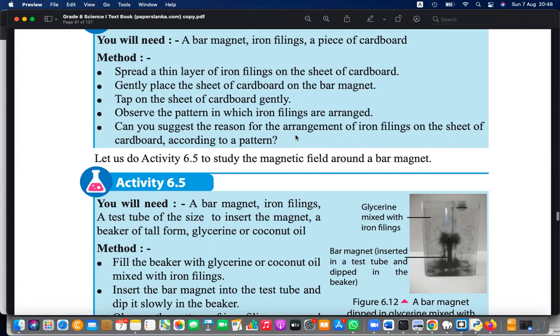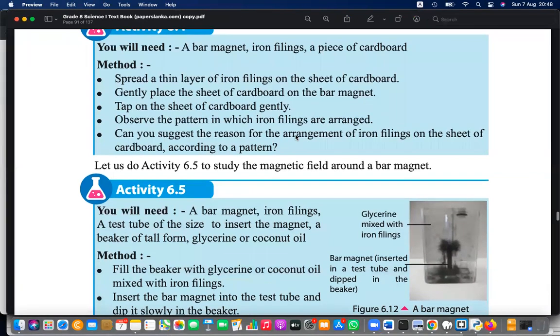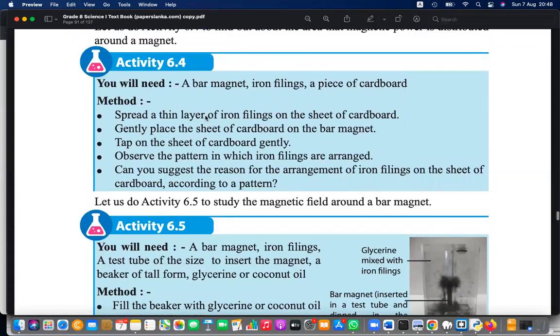You can see the magnetic field by doing this experiment. Spread a thin layer of iron filings on a sheet of cardboard. This we discussed last day also. Then gently place the sheet of cardboard on the bar magnet, and tap the sheet of cardboard gently.